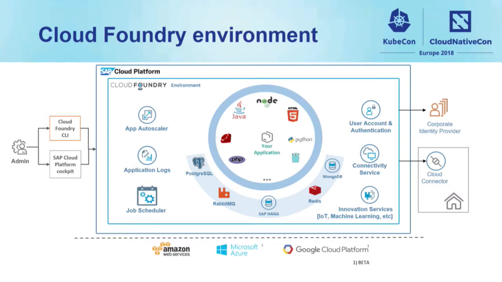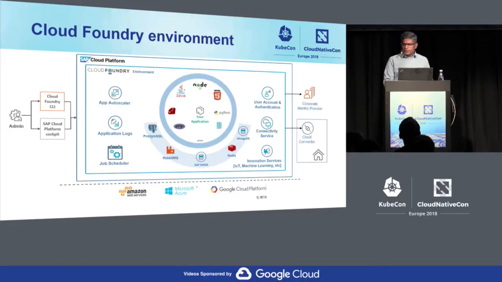And in many cases, obviously, the cloud applications would need to access data and functionality. In lots of scenarios, the data and functionality resides on-premise systems, so you'll need a connector to access that. And lots of new cloud-native applications do want to leverage innovations in the area of IoT, machine learning, blockchain, and so on and so forth. So there's a packaging of innovation services as part of the environment.